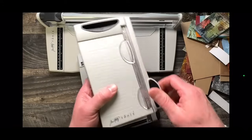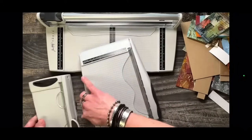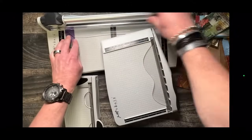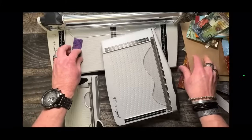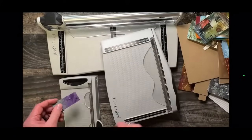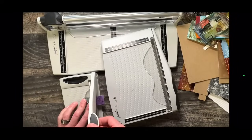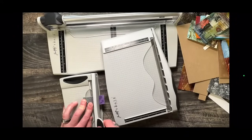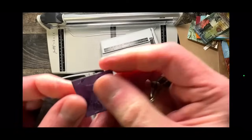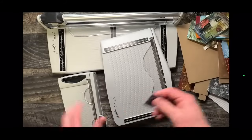But I still use the guillotine for small little ephemera or snippets. For smaller pieces, I just wouldn't grab this one unless I needed it specifically to cut chipboard. Smaller pieces, I'll cut with the guillotine, but you're going to see that it chews away at them. Hold on. There we go. It didn't want to cut it. It starts to chip away at this stuff, and that's why I don't necessarily like a guillotine for that.